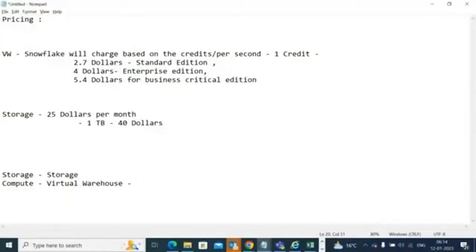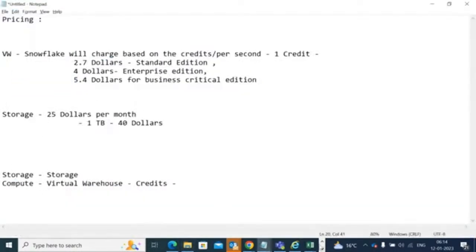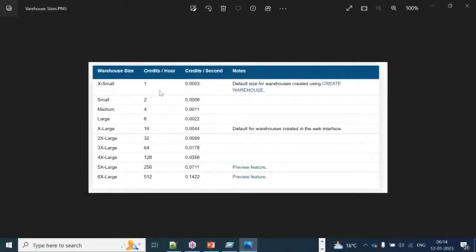A virtual warehouse will be charged based on credits. They measure the cost based on the number of credits you use. Suppose you use an X-Small virtual warehouse: for 1 hour they allocate 1 credit.